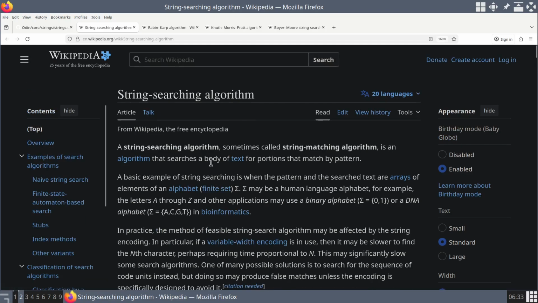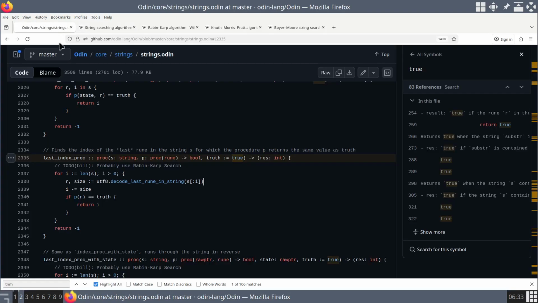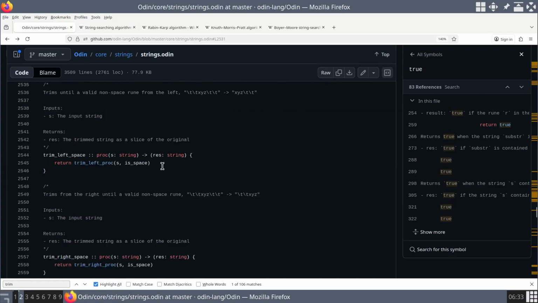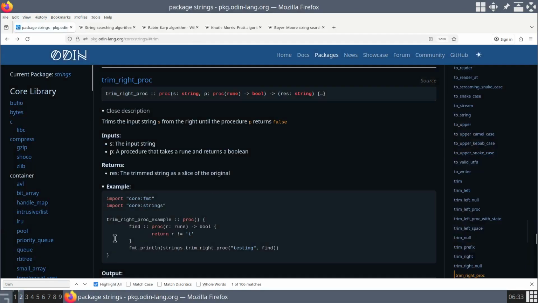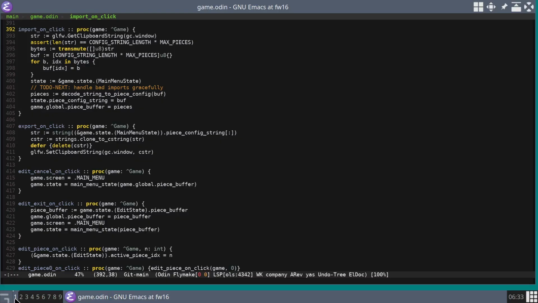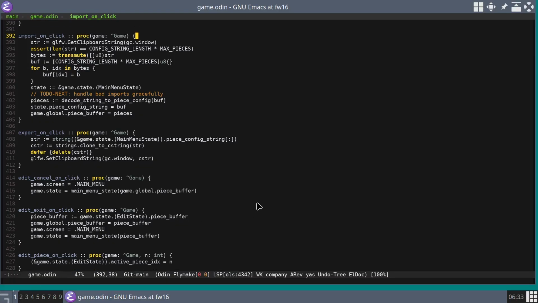Okay, maybe we'll have to do a bit of a string searching deep dive at some point, because that also sounds quite interesting. But not what we're doing today. How did I get there? Trimming. I think we're going to write our own thing because our strings are simpler than their strings.